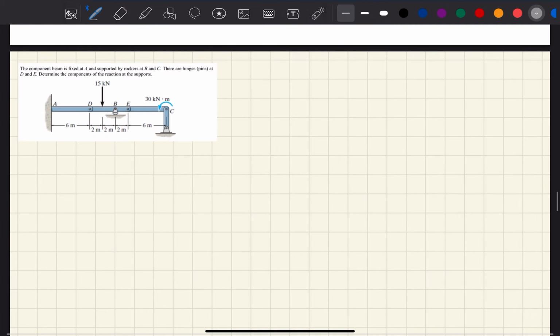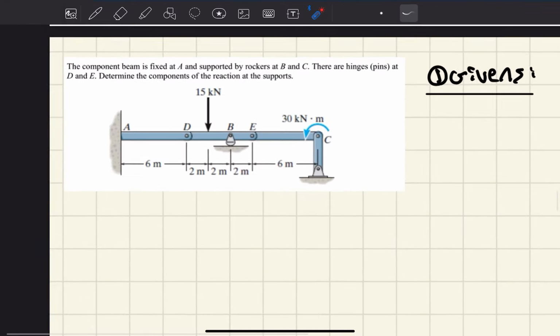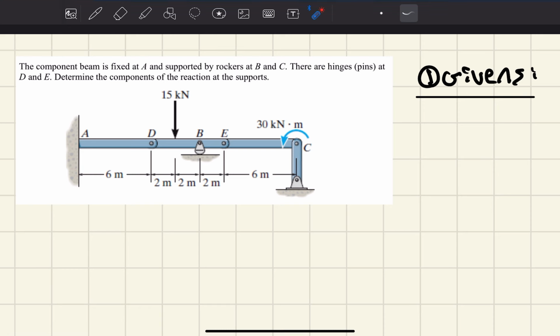Okay, so we start with givens, and we are actually given some important notes in this question. Namely, let's zoom in on the diagram. It says that the beam is fixed at point A, right? And what that tells us is that we're going to have a y component, so AY, and an AX component, but we're also going to have a moment. So we have to take that into consideration in our free body diagram.